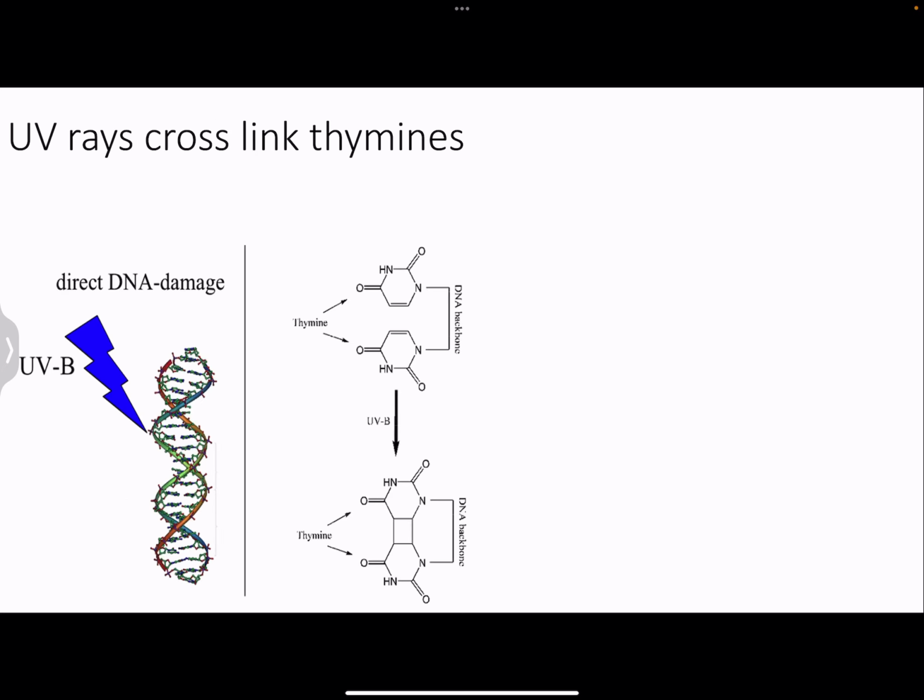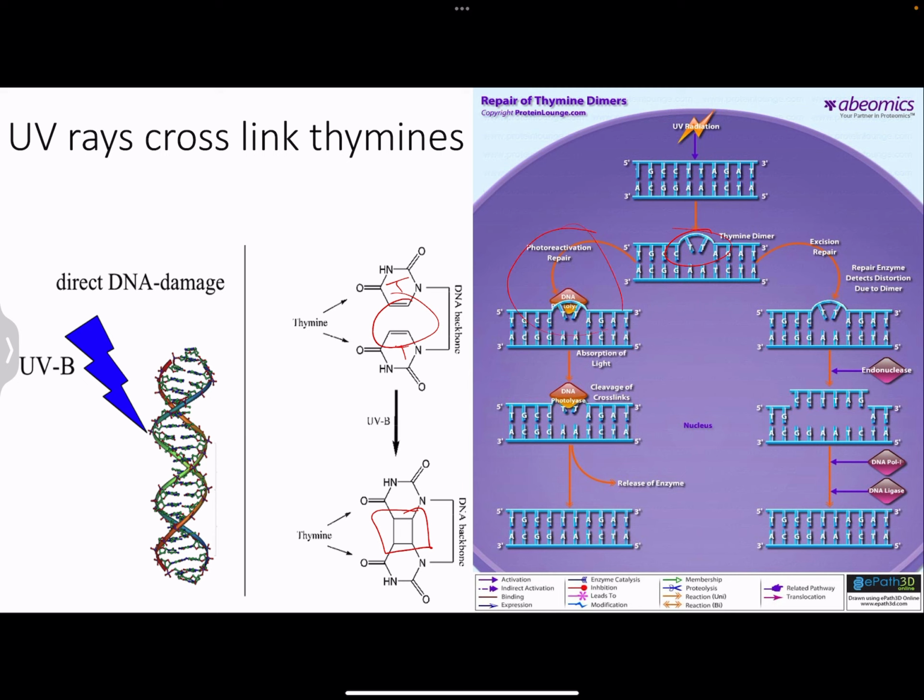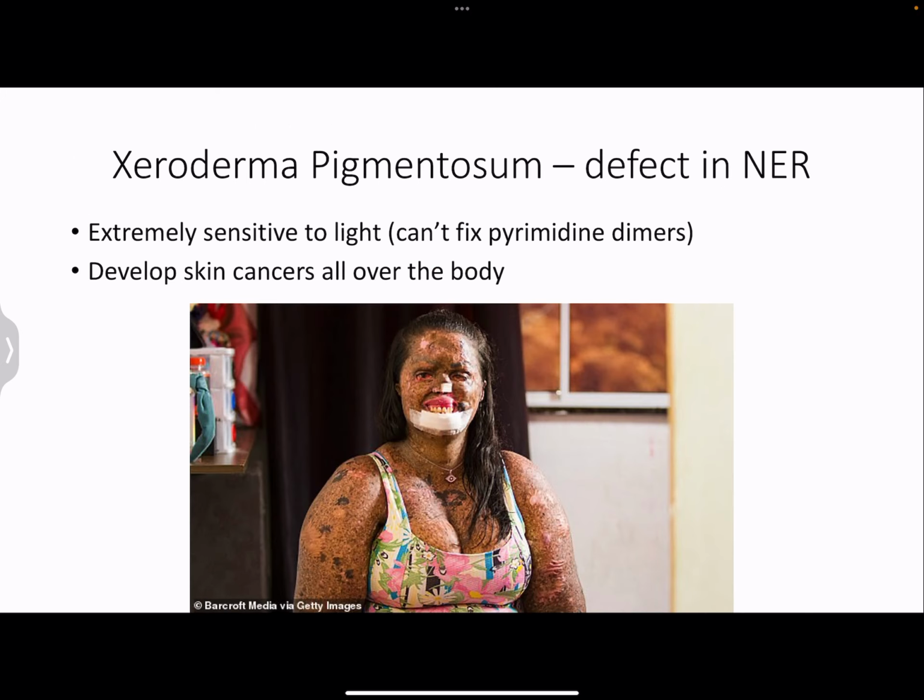UV rays can link thymines together. So here we have one thymine and here we have another thymine, and see these two double bonds, kabam. Light can bring them together so that now they've formed a bond. And we don't want adjacent thymines on one single strand to bond together. This is what it looks like. We get this weird kink. Now, this can be repaired with a photolyase, and this is photoreactivation repair. The one that's more relevant here is going to be NER again, where you just rip off a whole bunch of this and then fill it in with polymerase and a ligase.